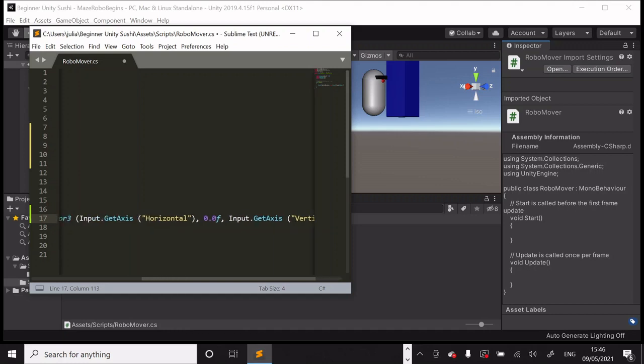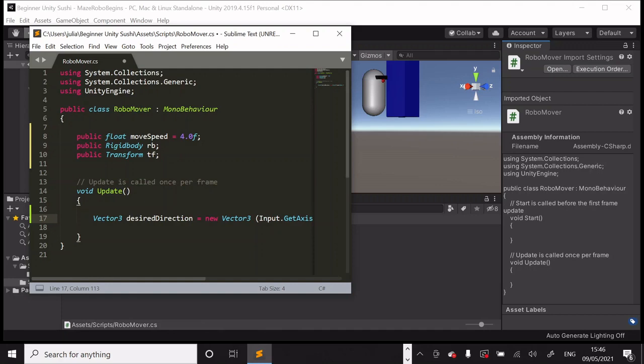Then in the next line, we're going to multiply the desired direction by the move speed, which is the variable that we set earlier, which controls the speed that the robot moves.